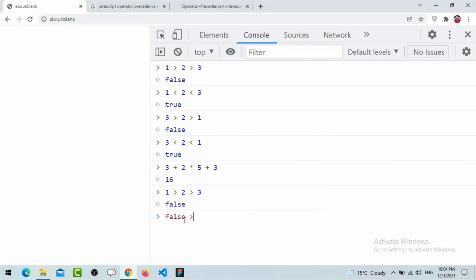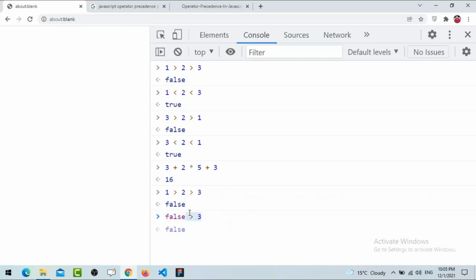And then you are comparing false is greater than 3. So false is a type of Boolean and 3 is a type of number. Internally, it will convert this Boolean value into a number. That algorithm I'll explain in type conversion, how it is actually doing it. We have automatic type conversion, or you can say internal type conversion or internal coercion, which is implicit coercion, and then there is explicit coercion. So internally, I'll show you what it is going to do.